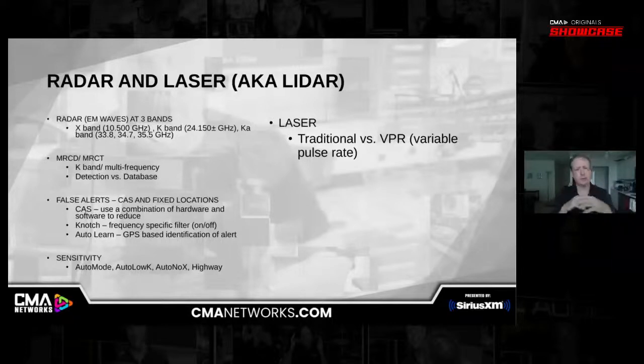Basically with those types of technologies, with lasers, I tell people, with a portable detector by itself, we have the ability to detect. It's important to note that lasers point and click. It is highly accurate. So typically, I warn people, if you see that go off on your detectors, they got you at that point in time. We do sell additional technology, laser jamming or laser shifting products, that I'll talk about with each of the detectors, that does jam those signals. And as I try to tell people, it buys you some time to slow down.